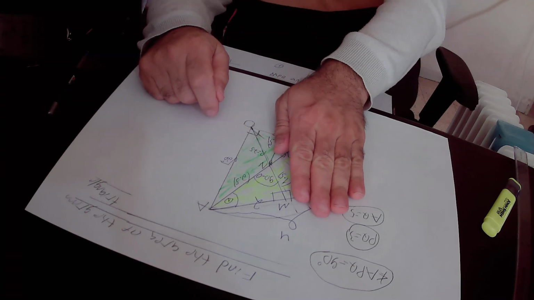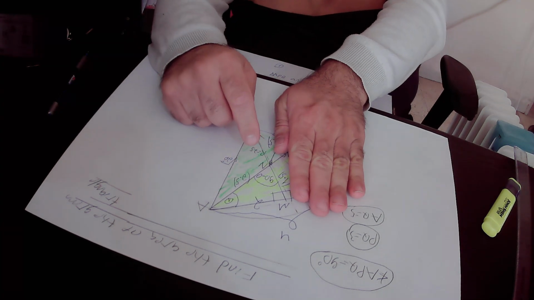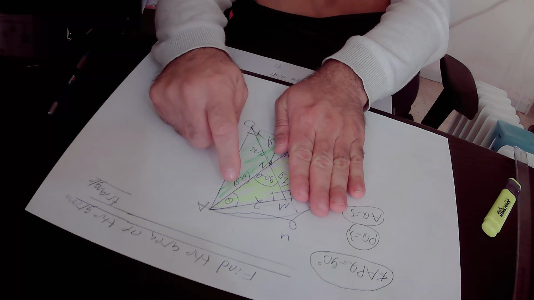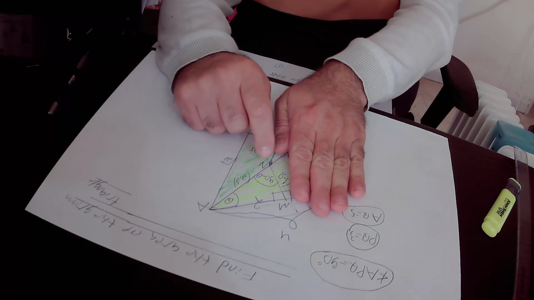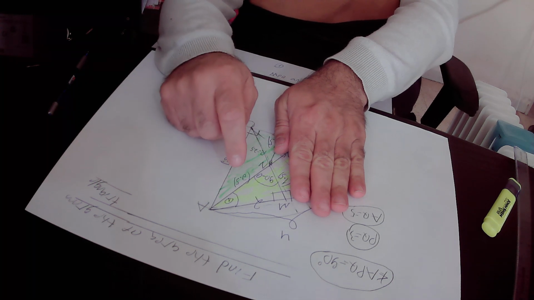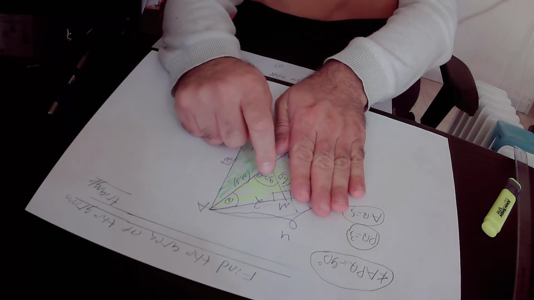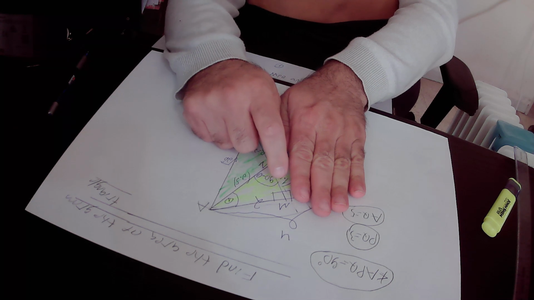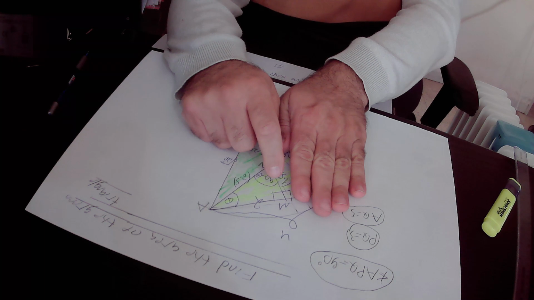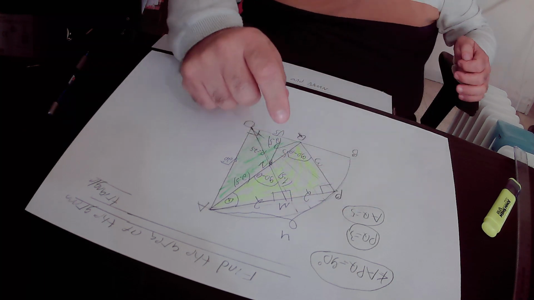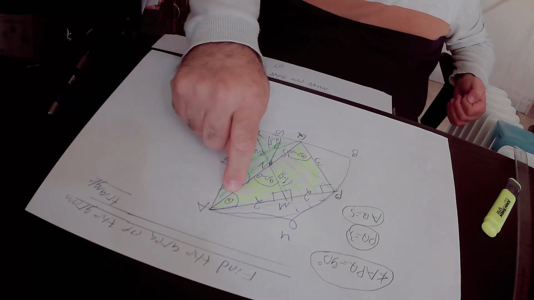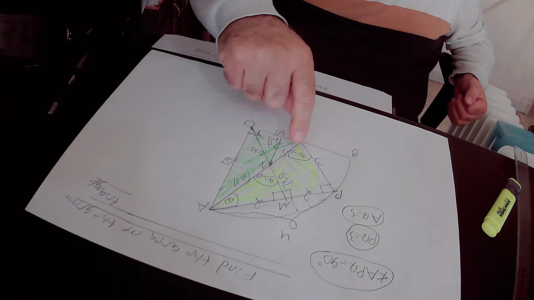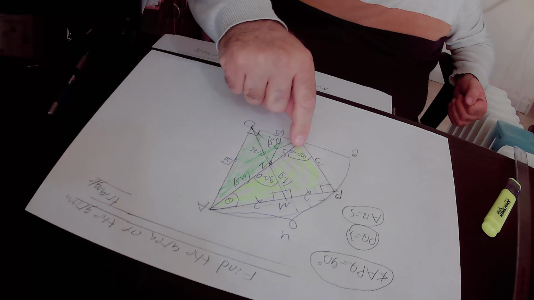If we focus on the right yellow triangle AMN, this angle equals theta and this angle equals 90 degrees, therefore the missing angle must be equal to 90 degrees minus theta. Why? Because 90 degrees minus theta plus theta is 90 degrees, and 90 degrees plus 90 degrees is 180 degrees, exactly according to the rule that the sum of the angles in any triangle is equal to 180 degrees. Likewise, in the right triangle APQ, this angle equals theta, this angle equals 90 degrees, therefore the missing angle must be equal to 90 degrees minus theta.